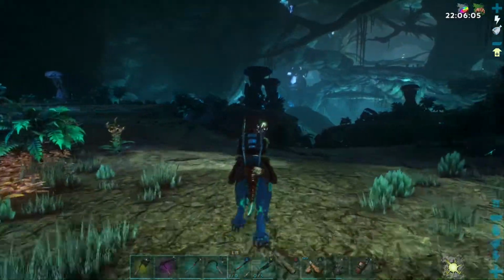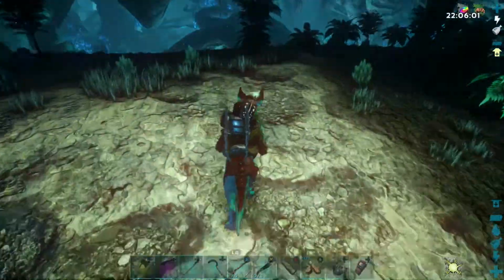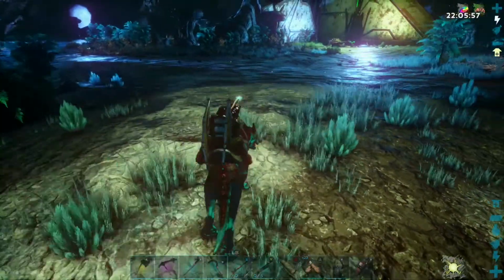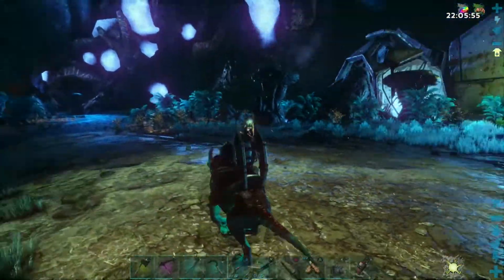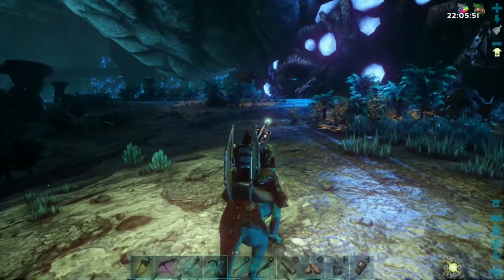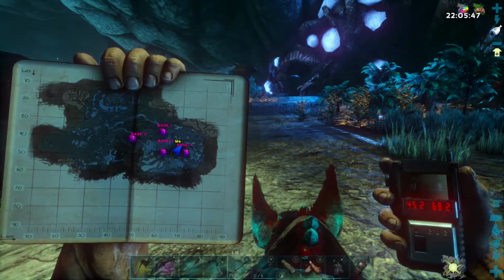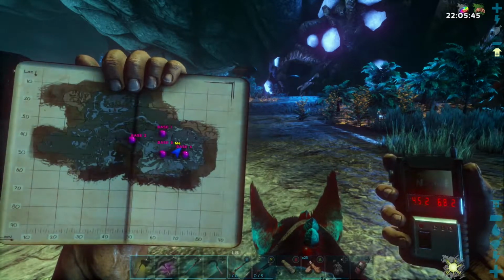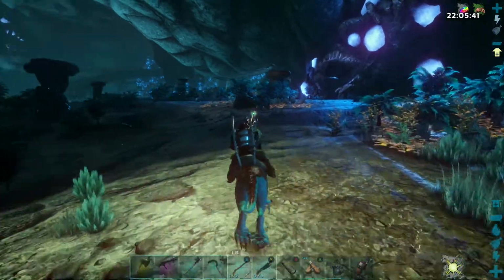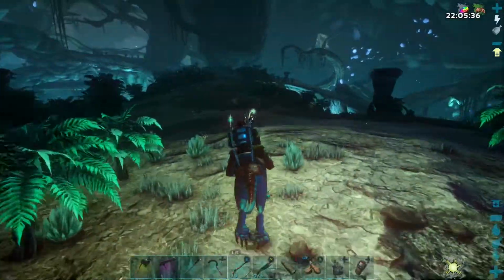Overall flat area, pretty easy to get to, honestly. You will have Nameless, though, so you do have to watch out for that. Downside, not really access to water, but you do have a decent amount of stone, metal, and all your other resources basically up here. But yeah, one more time on the map just to give you an idea. This one will not be marked, but 45.2 and 68.2. So let's head to the waterfall base, and I will go over the pros and cons of that one. So see you guys in a bit.